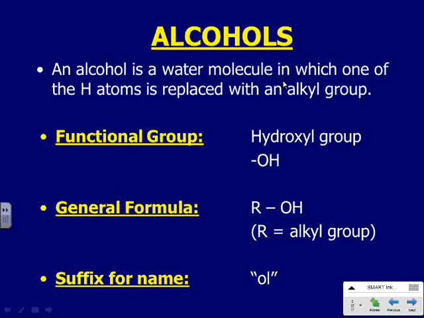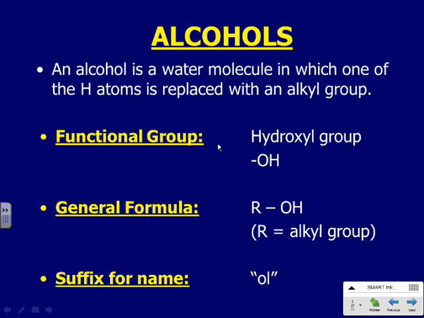So one of the hydrogen atoms is replaced with an OH, a hydroxyl group, and that's what makes an alcohol. In this notation for the general formula, R simply stands for an alkyl group. It could be a methyl group or an ethyl group. Essentially, it's a chain of carbons and hydrogens. When you see that symbol R, it represents a carbon-hydrogen chain like we've seen in the past. And what we've done to make it an alcohol is add this OH, the hydroxyl group.